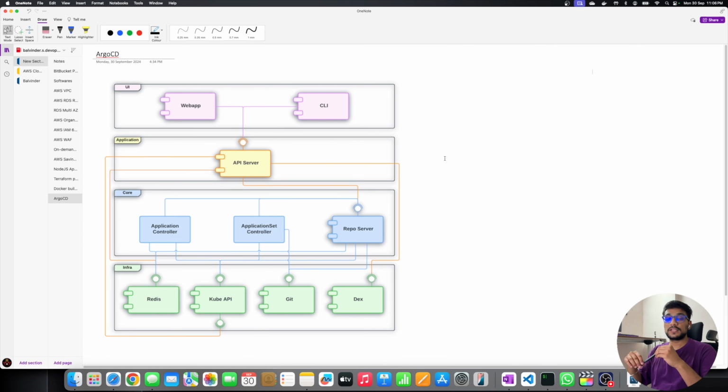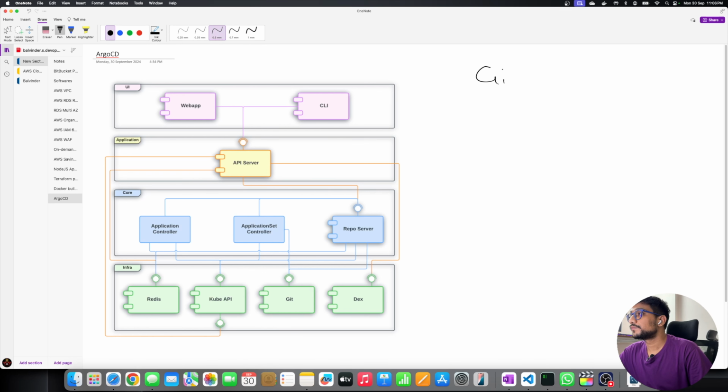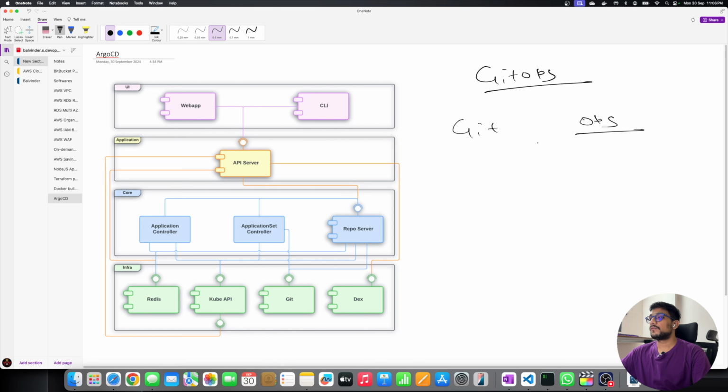Okay, so the next important thing that we need to discuss is GitOps, because ArgoCD follows the practices of GitOps. So it's more important to understand what it is, right? So it's nothing but a combination of two words. One is Git and the other is Ops. So all the operations related things that we used to perform with our infra or with our applications, all those things need to be in Git. So whether we are provisioning a new infra using Terraform, or whether we are managing our applications in a Kubernetes cluster using manifest files or using Helm charts, all those things need to be in Git, where Git works as a single source of truth, right?